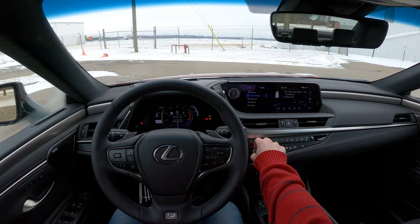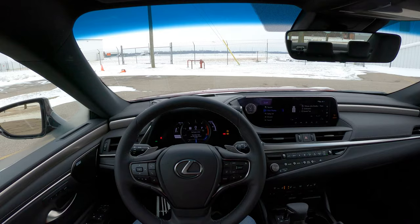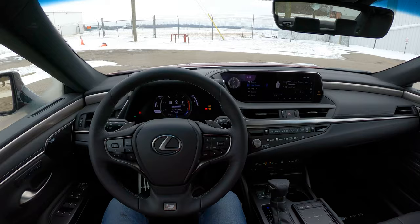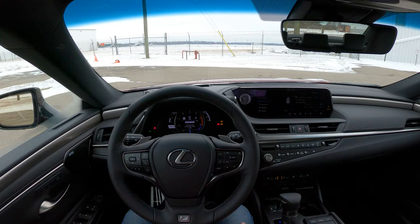Today we've got the audio system demo of the 2021 Lexus ES and its 17-speaker Mark Levinson audio system. This is going to be an in-depth review. We're going to take a look at the infotainment system, take a look at speaker locations, audio controls, audio inputs, and audio settings, do an Android Auto and Apple CarPlay demonstration, get on the road, listen to these sample tracks while we're rolling, and I'll give you my thoughts at the end.